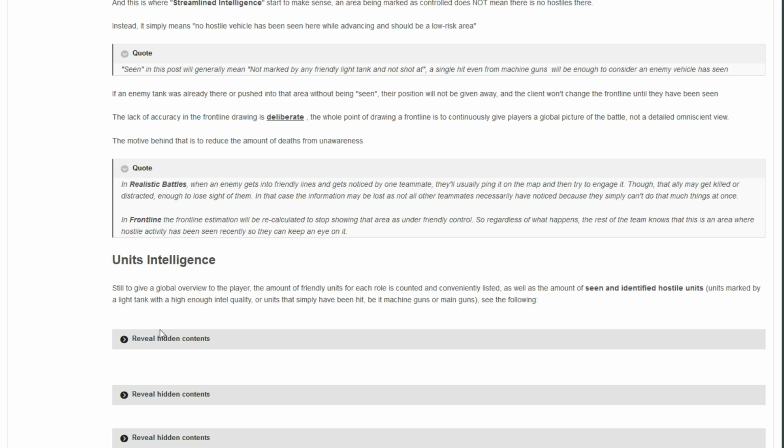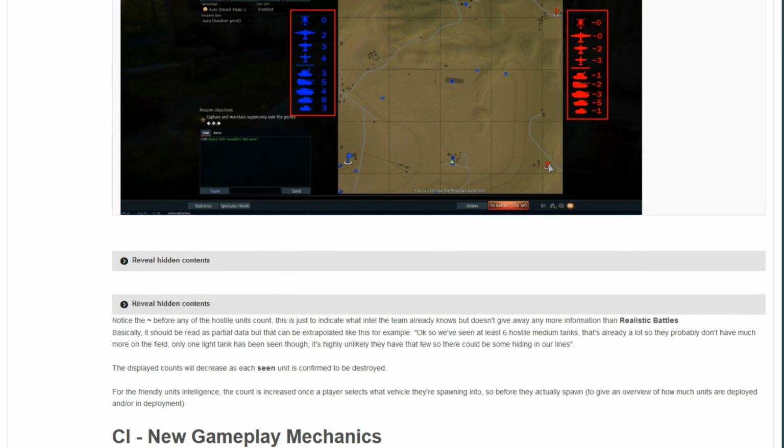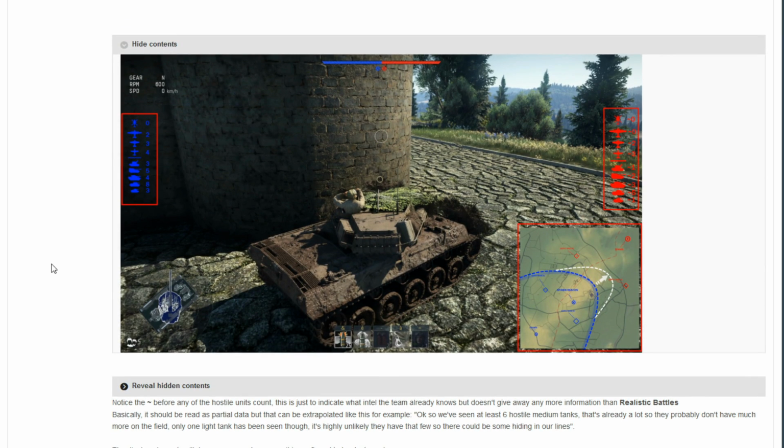But anyway, so you have individual units intelligence, and this comes down to each side knowing how many vehicles are on each side of the game, but this is only stuff which you have identified. So if there is a bunch of hidden enemies, then you don't know what is going on with them, and they're not spotted on the map, or you haven't identified them using a scout or using some aerial stuff. So pretty much this gives you a rough idea of what is in the area, but it doesn't give you a full picture. Instead, it just gives you some light intelligence to go on.